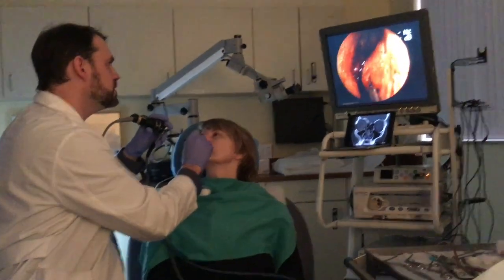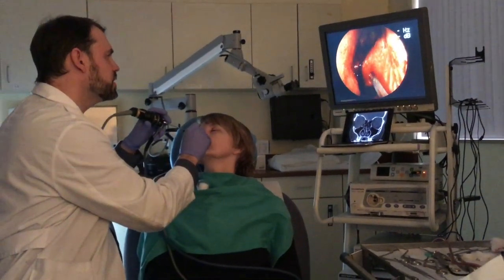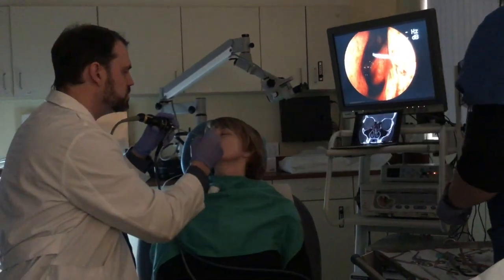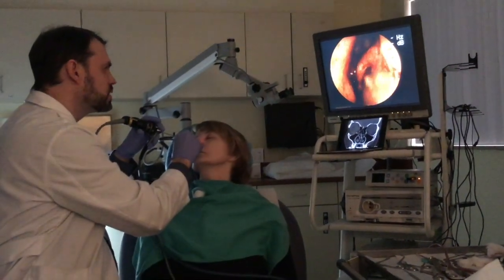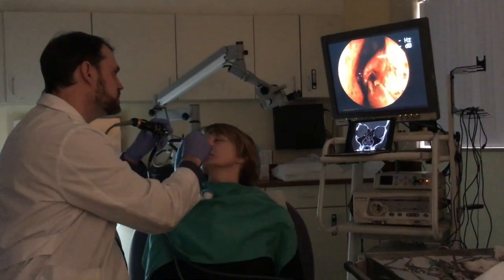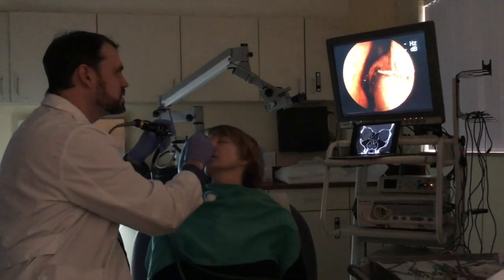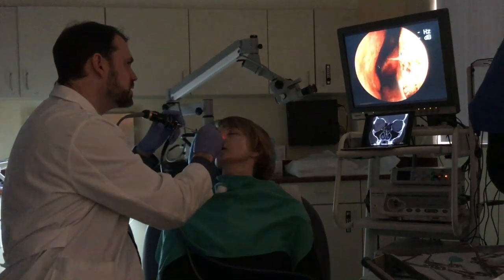Is it off of your forehead or over your eyes, or are you good? All right, I'll take the caudal now. Go ahead and switch to the smaller one. There's not as much bleeding as with normal surgery, because the body just self-regulates the bleeding since you're awake. And you pulse.